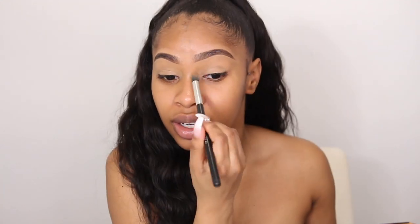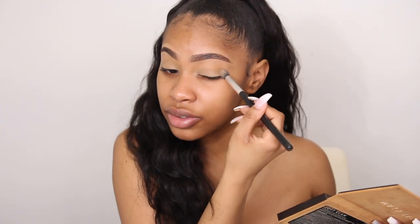Literally, where is it? Oh, the palette I'm using. This palette is me, okay? I'm a soft glam queen. I can do dramatic looks, and honestly, every time I do dramatic looks, because you guys request them, I wow myself, because I don't do those looks, so I didn't really know how good I was. I'm actually pretty sick, but it's just not my style. So I do it for you guys, really.